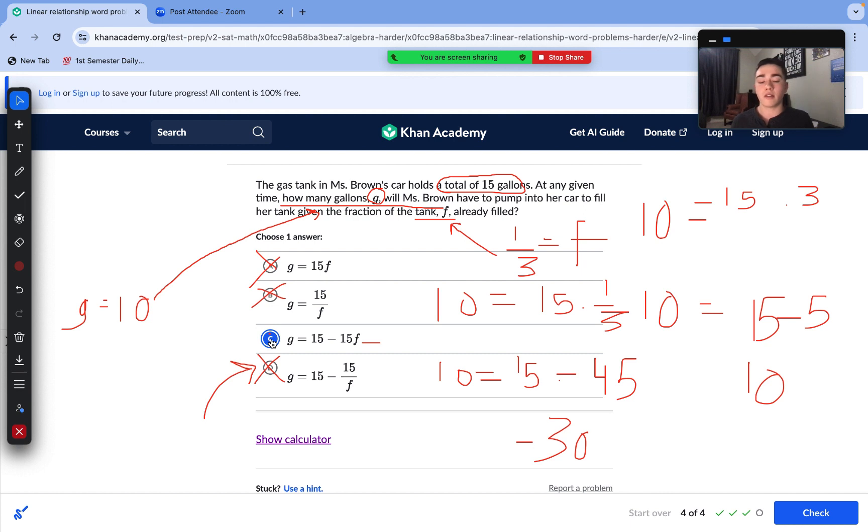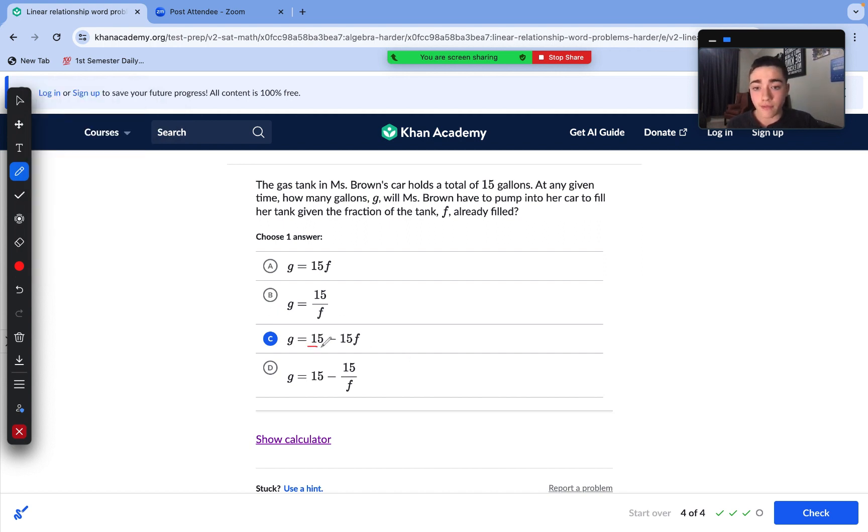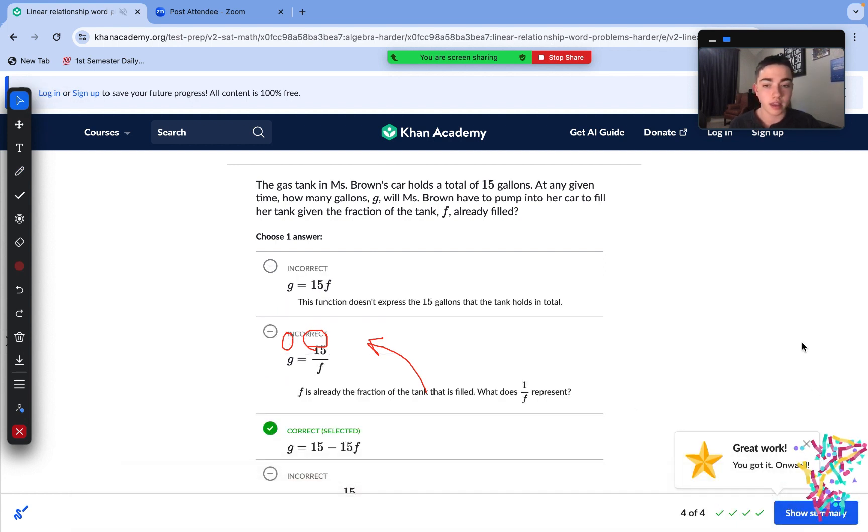So, whenever you may be confused on the placing of the values, make sure to use common sense. Common sense is really important in math. So, whenever you can see, you can utilize that. All mathematical questions in the SAT will indeed follow common sense. So, if you can find some true values for each of the variables and then just substitute them in, that is a fine way of solving any of these questions. Let's just double check here that it makes sense. So, this is our full tank. And then, we just subtract the fraction of that tank. And that is, once we subtract the fraction full, that is indeed how much gallons we need to fill up the car. That's why we need to introduce that 15 minus 15F value in order to be correct here. So, C is indeed the correct answer.